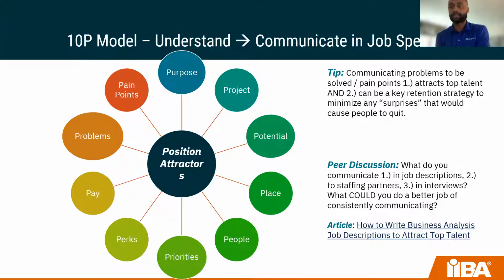And also when you're communicating this with potential candidates, you have to understand that not only is it helping you to sell the opportunity that you have, but you're also trying to reel them in away from some of the other big box opportunities out there. Again, we're in a remote environment, so you're no longer competing with those in your backyard. You're competing with the Googles, the Amazons, the Facebooks, some of these big market items. And the name itself is going to bring candidates and attract them. So what can you do when it comes to these P's to really reel people in and get them really excited about it?